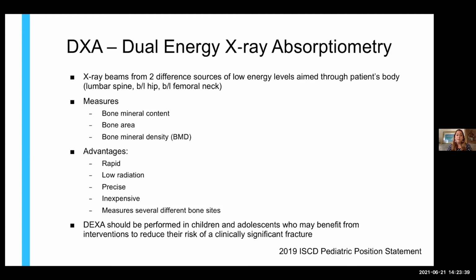It's a rapid test, usually pretty easy to get children to do it, even if they're not the most compliant. It's like an X-ray machine, has low radiation, it's precise, inexpensive, and it looks at different bone sites. So it's recommended that DEXA scans be performed in children and adolescents that may benefit from interventions to reduce the risk of a clinically significant fracture.